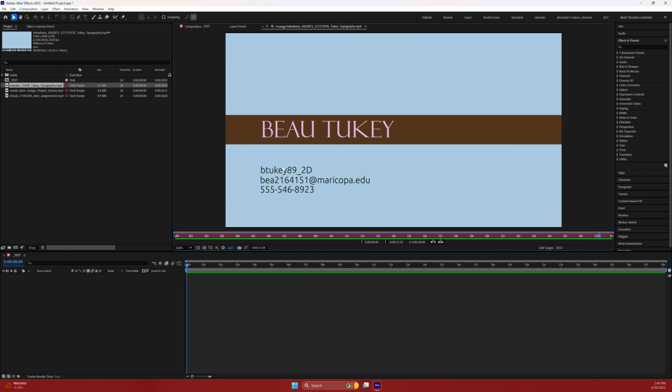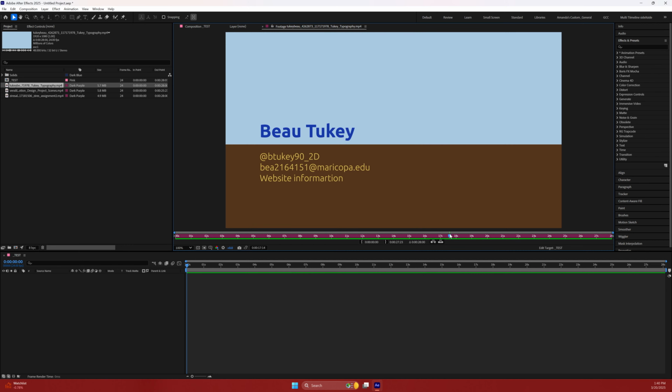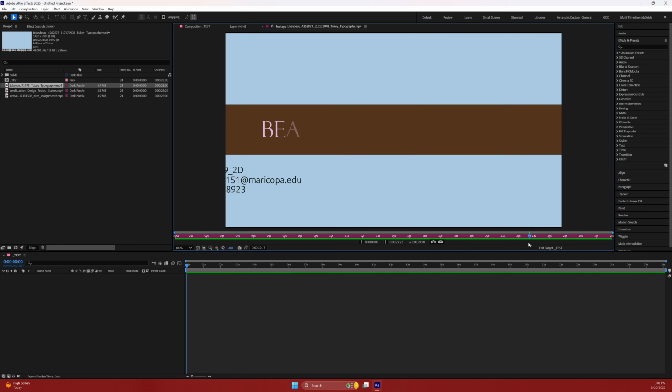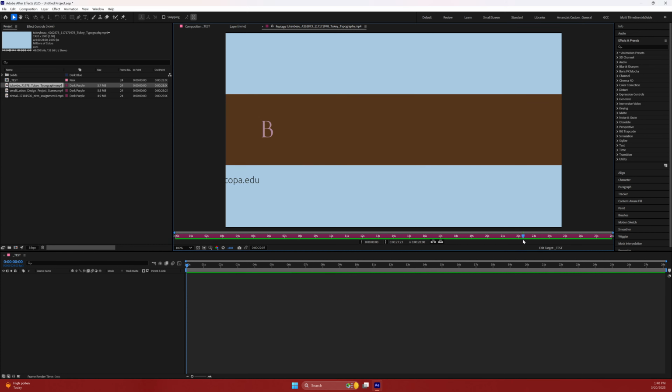And maybe you want to match this color up to the brown. So the color of your text could be the brown color, and it looks a little bit more cohesive. Let me see this one too. I think, yeah, that's what I would do. Just make this text down here the brown, and then that wouldn't be bad. And then offset these animations. So this one comes in first, this one, and then this one. So they're not all coming in at the same time.